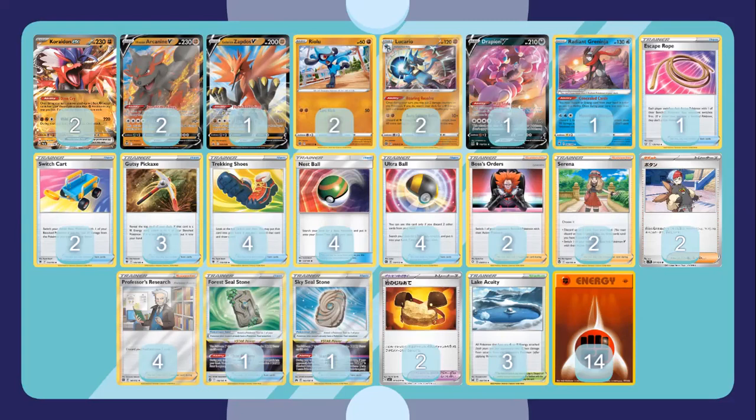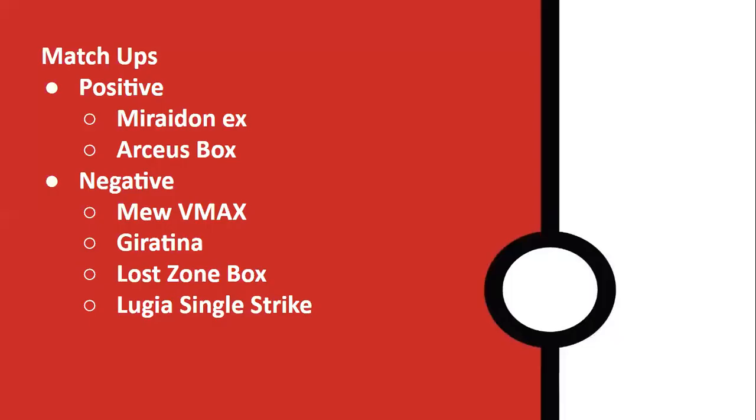Fighting types haven't had their own archetype for such a long time, and Koraidon could push it. It might be a bit too soon because if we look at the matchups, it's not exactly very positive. Oh yes, Miraidon and Arceus, it's pretty positive. Miraidon, like I just said about Sky Steel Stone, really swings it into your favor. So Miraidon can really struggle. Whereas Arceus box can keep up, especially if they have other attackers.